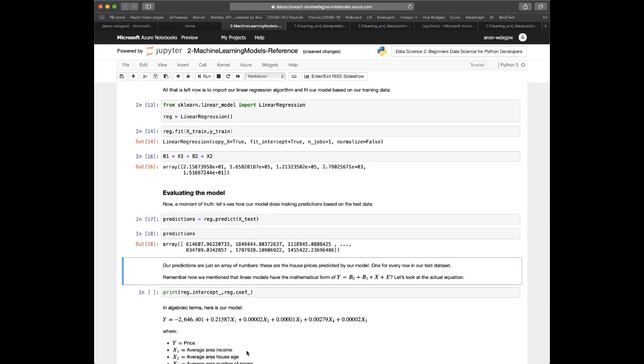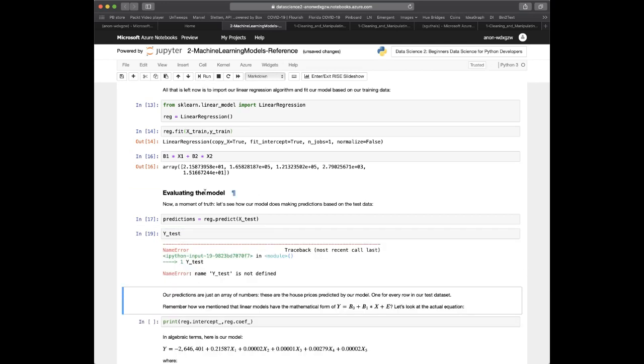If I look at the predictions, it will say, okay, for the first row in the test data, I think the house is going to be $600,000. For the second one, I think it's going to be $1.8 million. So these are predictions. But keep in mind, we also have actual values. Sorry, what did I call that? Lowercase y, y_test.